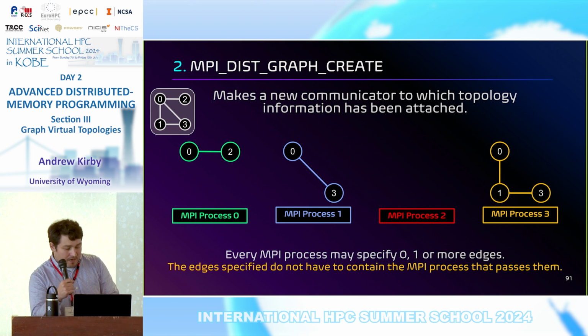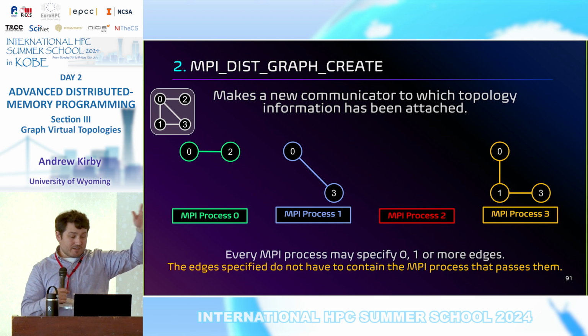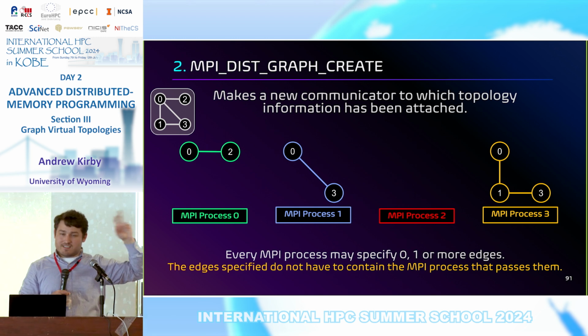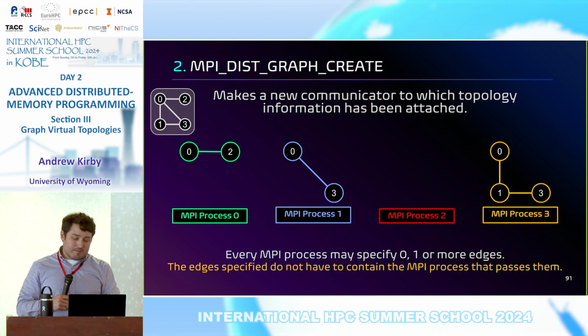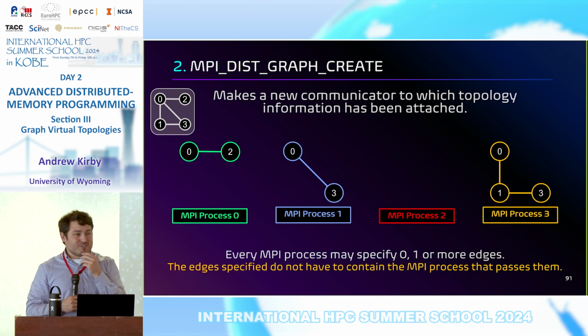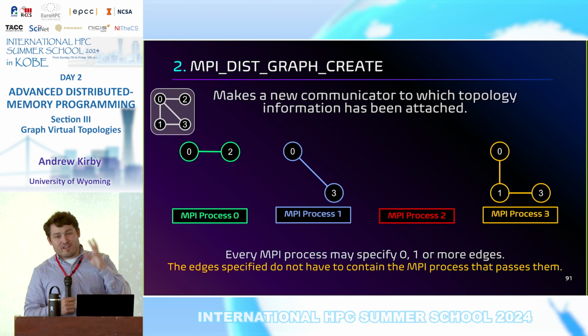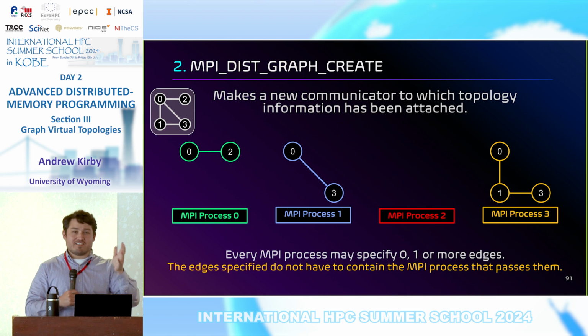So, right. Now, the interesting thing here is, as you notice, MPI process 2 has nothing. But you can see on MPI process 0, rank 2 is involved. So it's fine. There's no actual relationship that is needed in order to construct the graph. So in theory, you could use rank 0 to connect the whole thing, and then all the other ranks would know about it. But of course, that's bad.